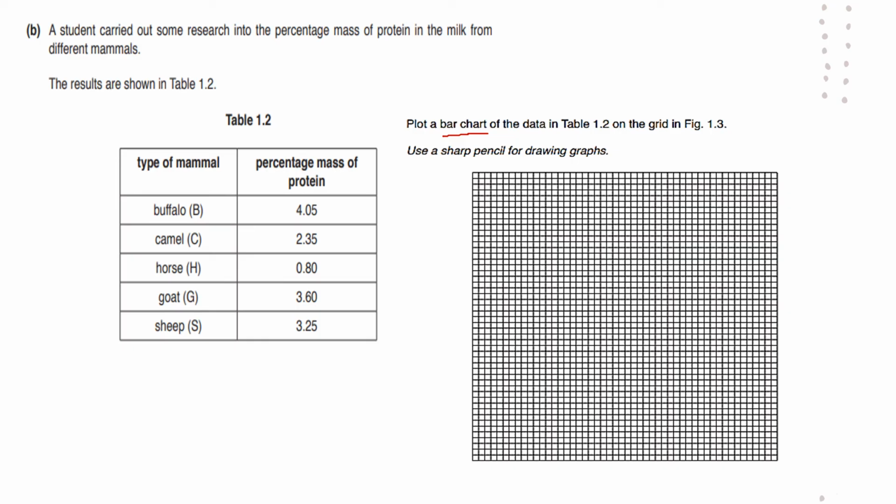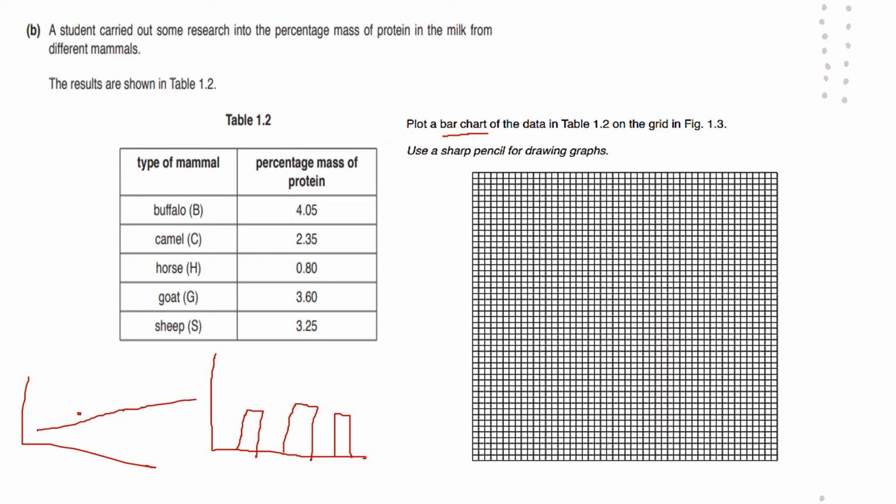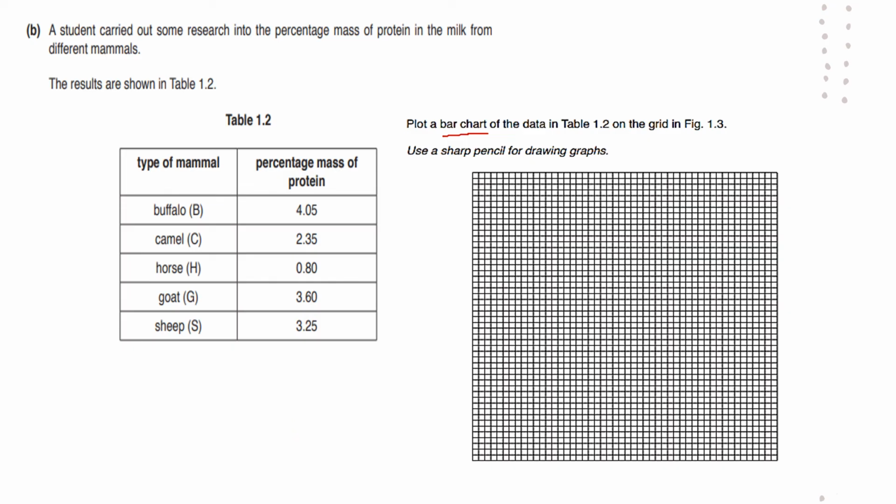So in this case, they've been very specific. For those who might not be aware, this is a bar chart. Ugh, that's such a terrible drawing. I will try to do one that's better. Okay. So a bar chart is the one that looks like this. That is a bar chart. A line graph is something else where you basically plot points and then you join them together with a line. So those are two different types of graphs that you can come across, but there are obviously many more that you should familiarize yourself with.